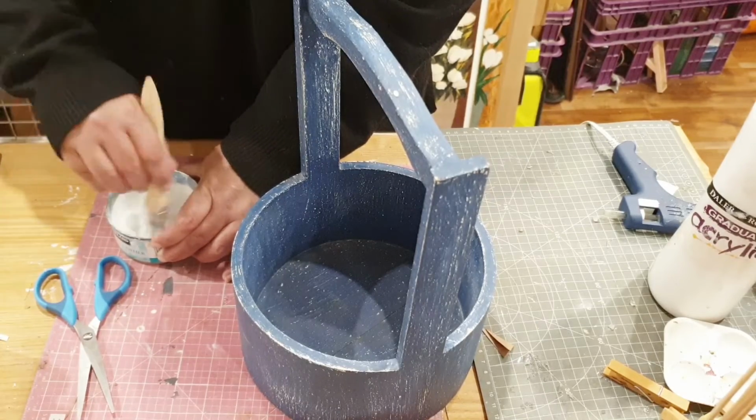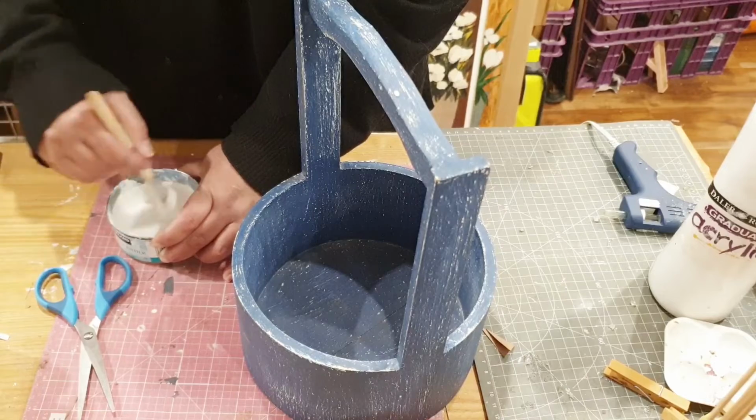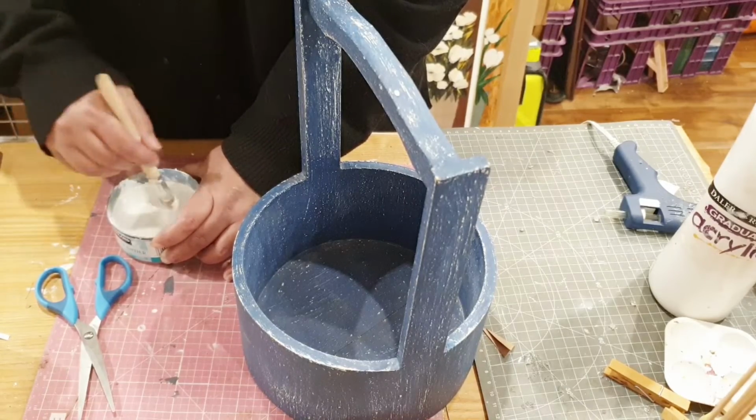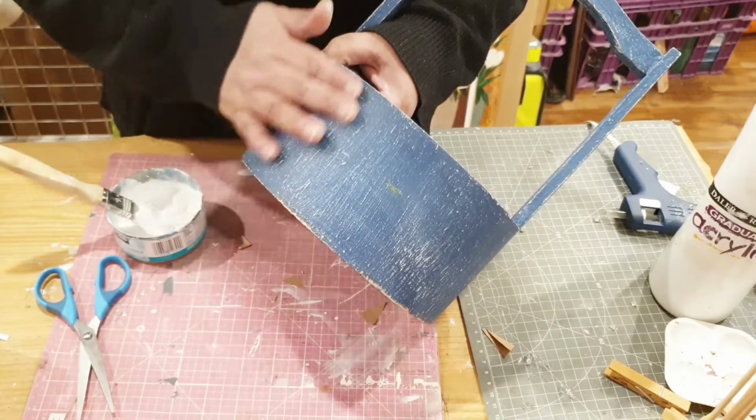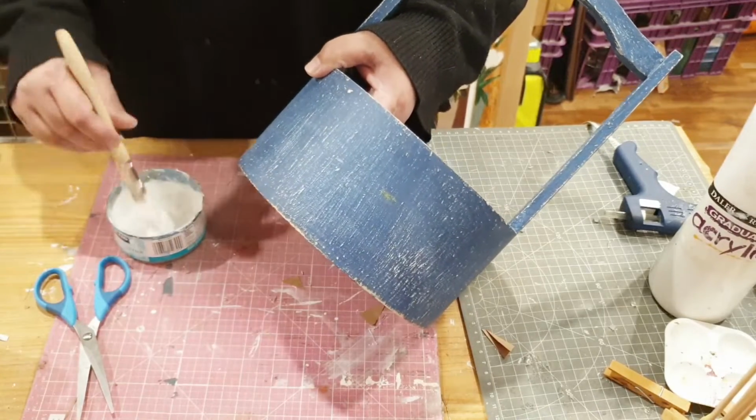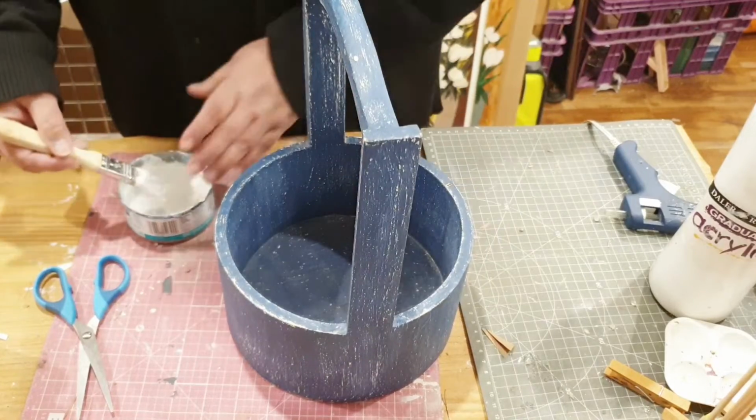Generally in wood, we would brush or we would paint in the direction of the wood. So for instance, I can see it clearly should go downwards because that's the direction of the wood, but I am not going to do that.